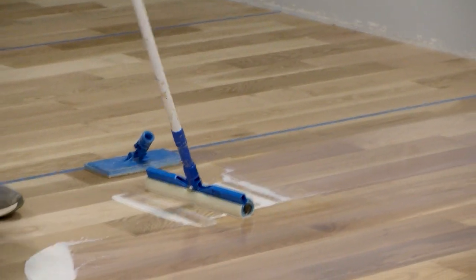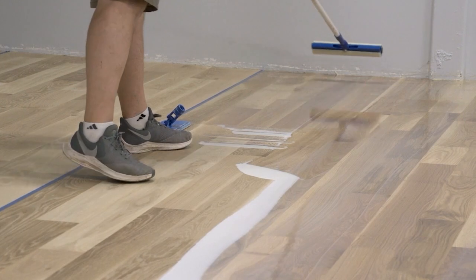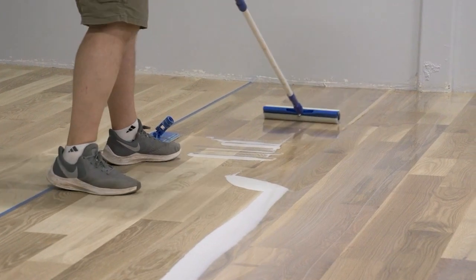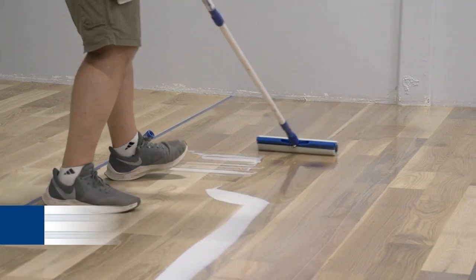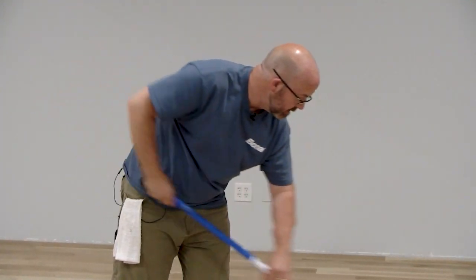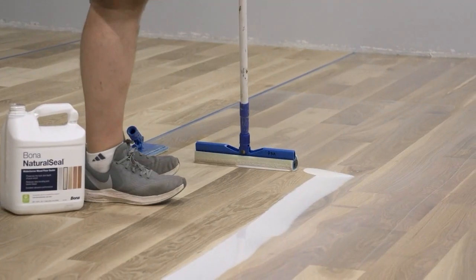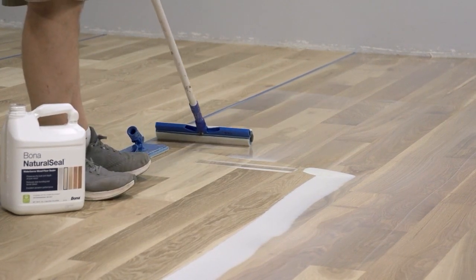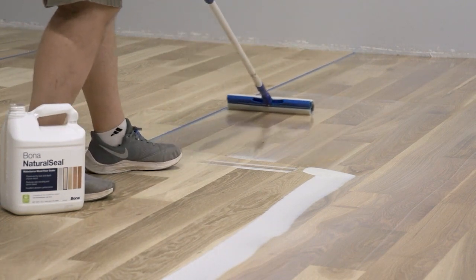Now here I am, you'll notice I am patting out across the grain, but I know I'm going to be on that right away. So I'm reaching back to the wall and I'm barely letting it sit down and I'm pulling it back. Okay, patting out to make sure I don't have any extra, reaching back to the wall, pulling it back. So you've got to think that every time you set your applicator down, especially in this situation, am I leaving a mark in the floor? So I usually don't like to pat out or to feather by pushing away, but this may be one of those instances where it's better to do that so I don't leave heavier marks in the floor right there.